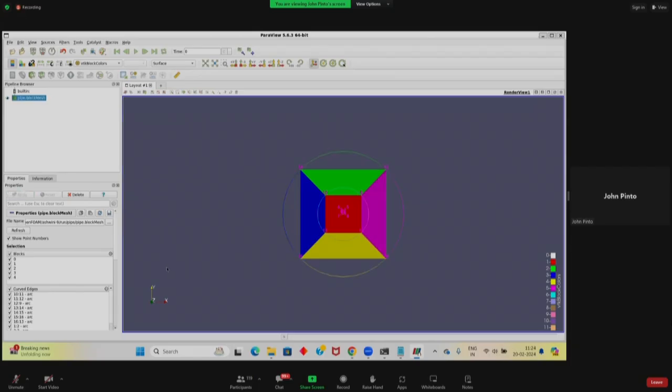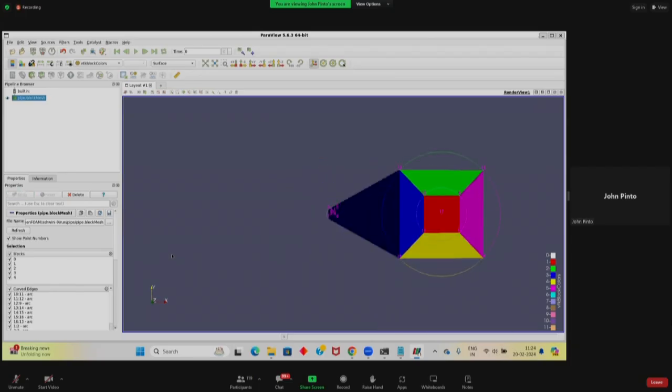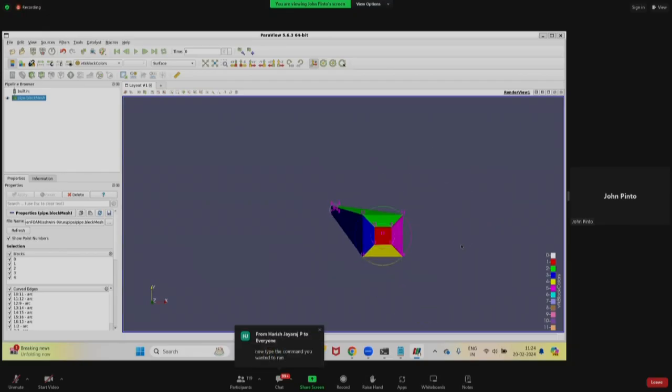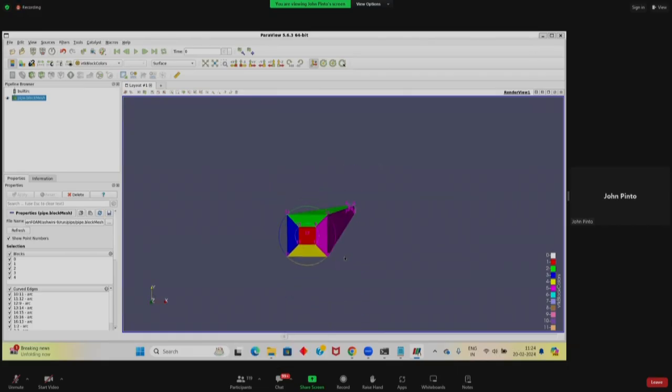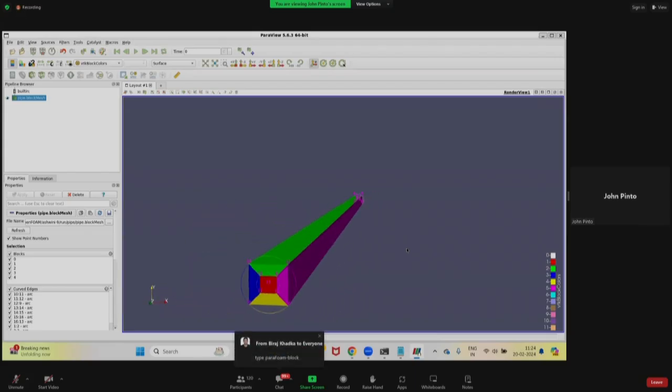If you want to see what the different blocks are, you can access them by typing in while starting paraFoam one more keyword, dash block. So it shows this view where you know what the different blocks are. So if you have made some mistake and it is not showing properly, then you can use this view to see where you have made a mistake while defining some points or something.